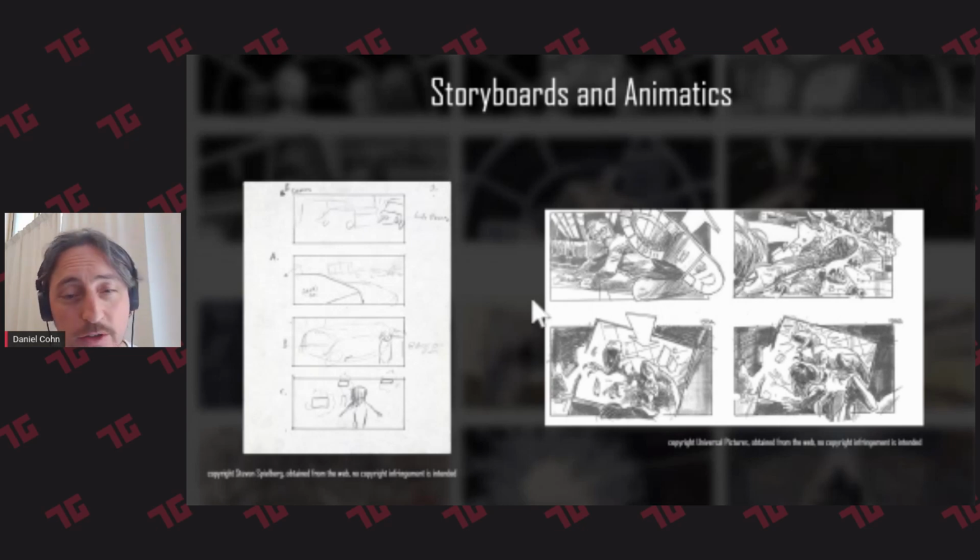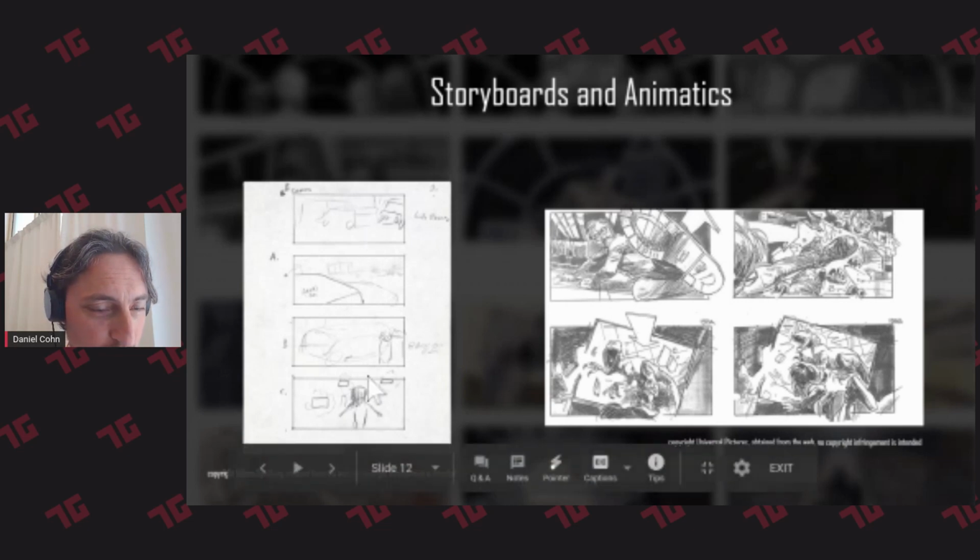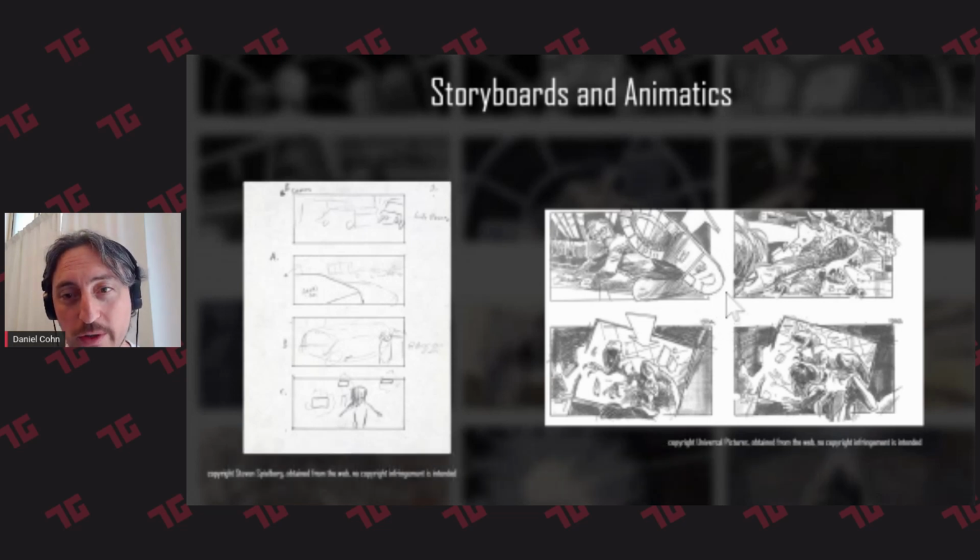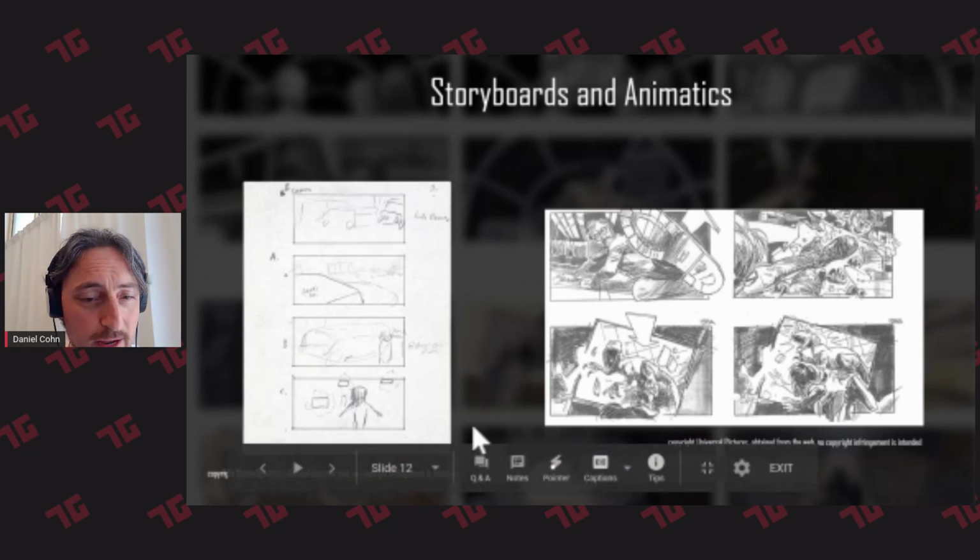Now, obviously, the more detailed you can make it, the better, and you still get a sense of what's happening. This one over here, I'm sure Steven Spielberg knew what was happening, but not everybody would be able to envision the story. With the more professional one, you can get a sense of the story very nicely, but it does take quite an amount of time to draw. Regardless of how you work, after this you create the storyboard animatic, where everything gets put to time to get a sense of how everything comes together.